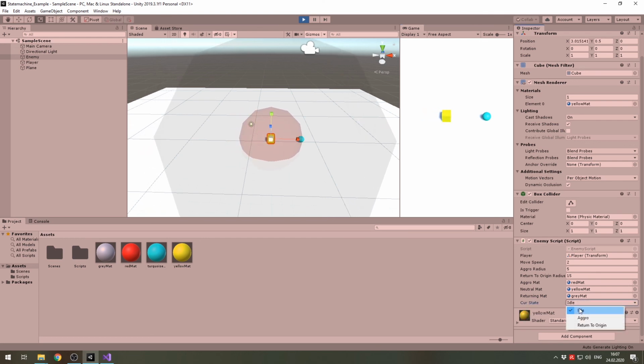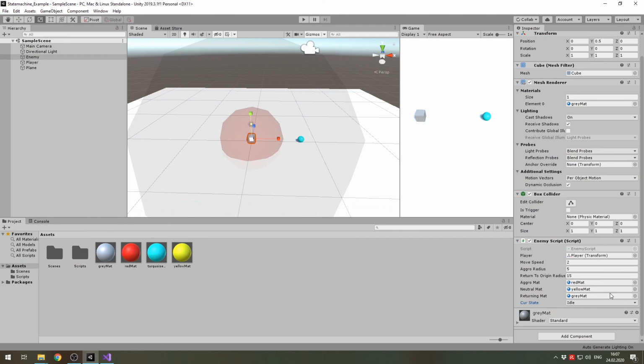Back to idle, back to aggro, and return to origin. So basically it works, but I have to set the states. So there's not much of an AI, so I have to do this myself. And that's because we only set the states, but we didn't set the transition between those states.